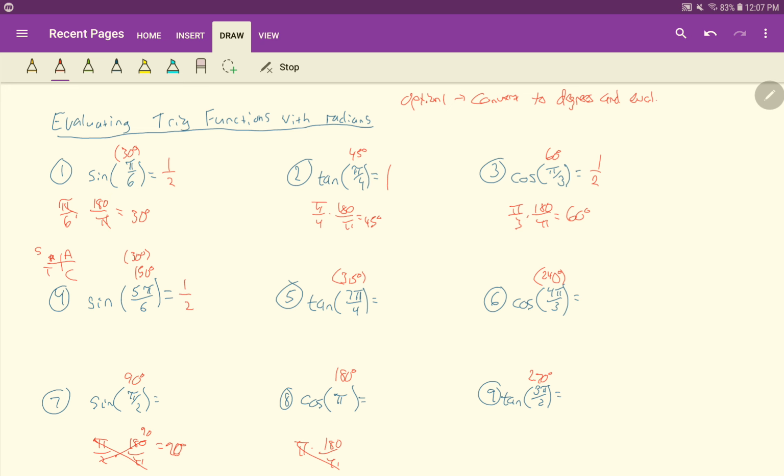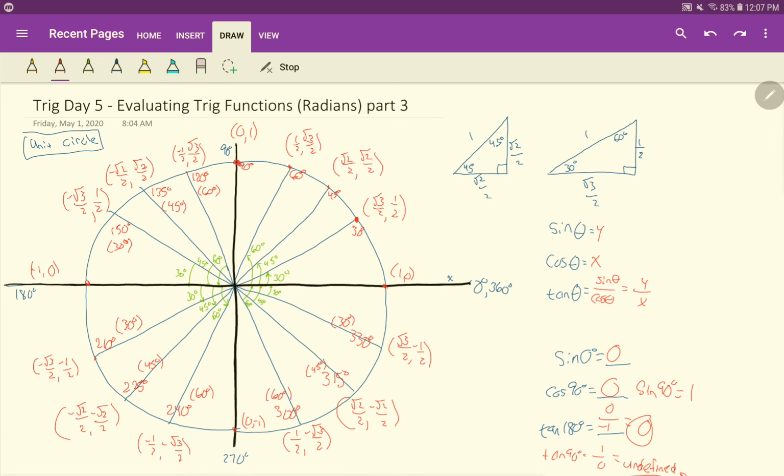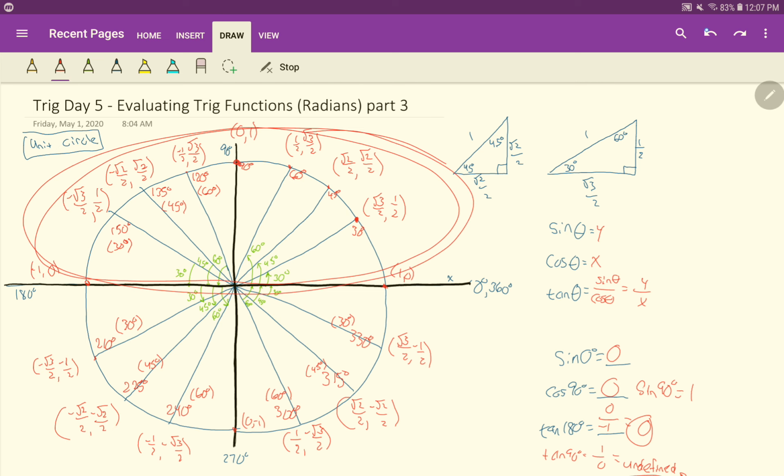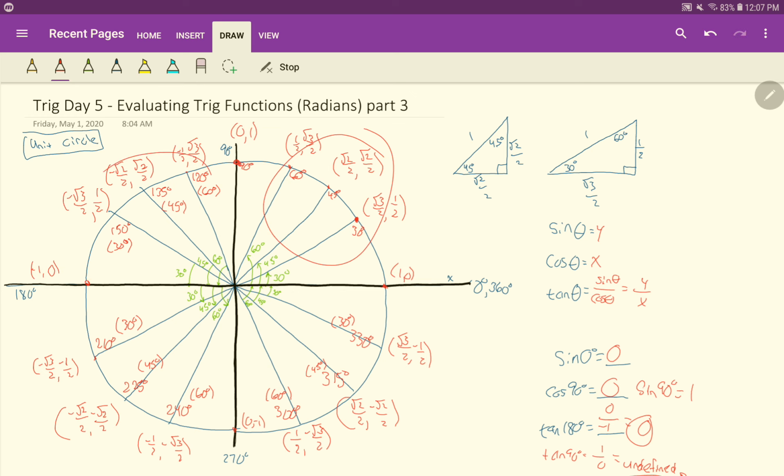Okay. By the way, this whole sign thing where all are positive, sine's only positive, tangent's positive, cosine's positive, that comes from this unit circle idea here, right? Okay, if sine corresponds to the y-coordinate, then all the y-coordinates in quadrants 1 and 2 are positive, which is why sine is positive in this quadrant and in this quadrant, because all the y-coordinates are positive in those quadrants. If cosine corresponds to the x-coordinate, it makes sense that cosine's positive in these 2 quadrants, because the x-coordinates are positive in quadrants 1 and 4, right here.